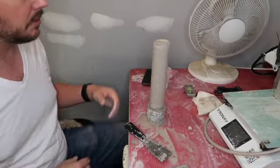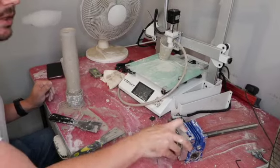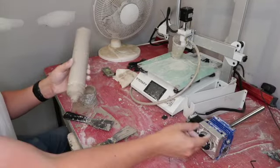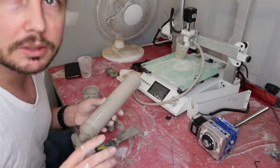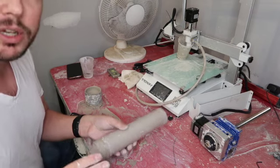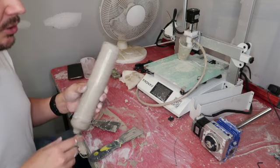Okay, so next step is we got this bad boy here. And so there's threads in there. So you want to push it on. It's very important that it goes on straight. If it's at an angle, any other direction than straight, you're going to hear this skipping and grinding. Same problem if this clay is too thick.